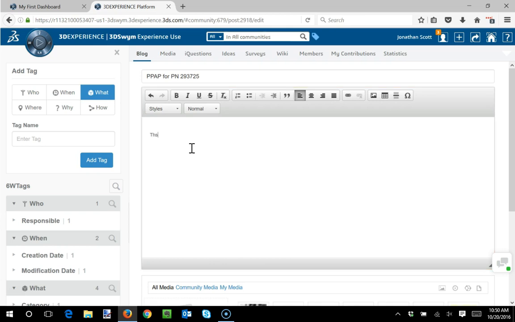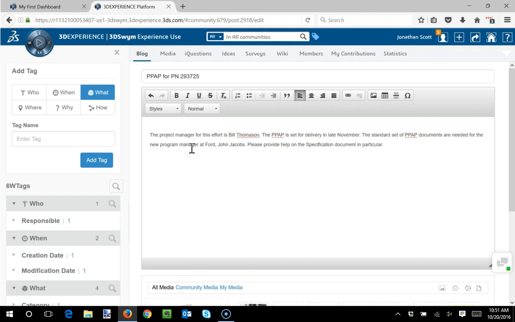So I'll give a little background here, and then I can share out the files and we can work on those as a team. So I'll say the project manager for this effort is Bill Thomason. The PPAP is set for delivery in late November. The standard set of PPAP documents are needed for the new program manager at Ford, John Jacobs. Gotta spell his name right though. Okay, and please provide help on the specification document in particular.